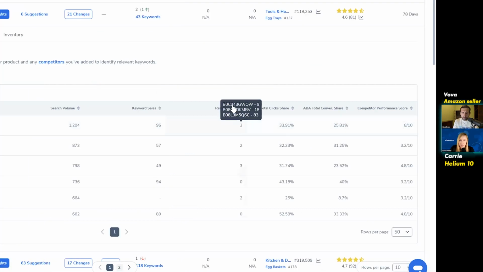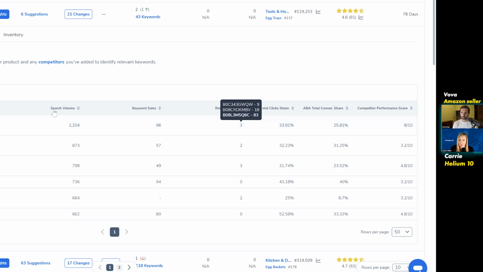You can also see relative rank here. So when you hover over this, you can see where you are in regards to your competitors. So if you are ranking for that, it looks like we're 83rd right here in comparison to the other competitors that we have in here. So usually it'll be out of 5. We only have 3 competitors uploaded here. That's why there's only 3, but usually it'll be up to 5. But you can see that ours is bolded down there. And you can see that we're 83rd right there. So you can see where you are in regards to your competitors.